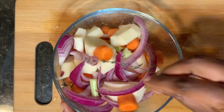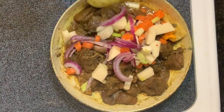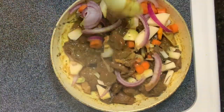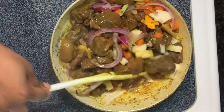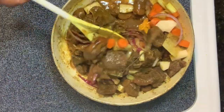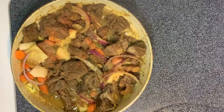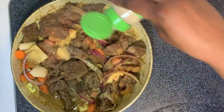Now it's time to add the additional ingredients and pretty much re-season the pot. Remember, you've been adding a lot of water, so some of the flavor is lost. Basically what I did is all the seasoning that I used to season the meat prior, I add every single one of them to the pot.